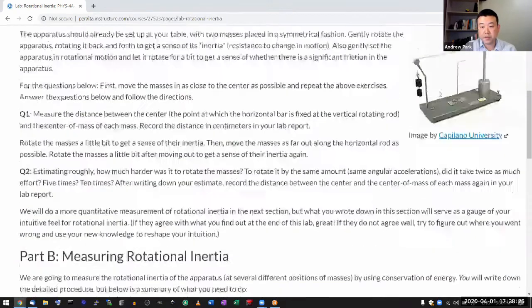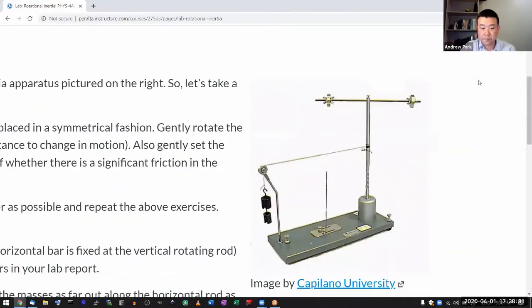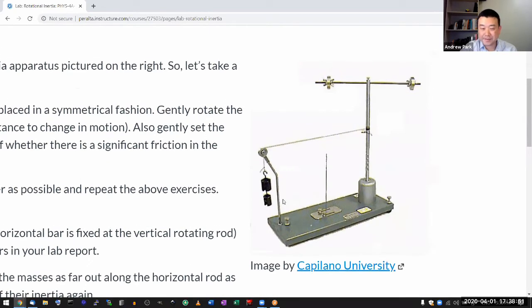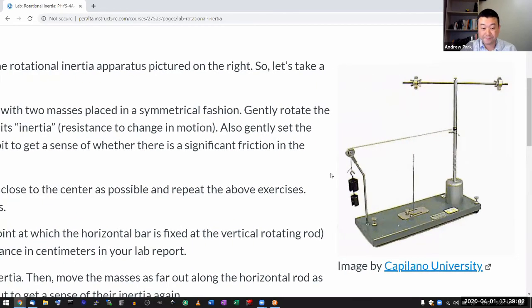Looking at this setup, what I'm saying is, you will have some hanging mass. If this mass falls through some distance, it's losing some energy, and it's transferring that energy to something else. In this system, the only something else that energy can go to is these rotating masses. So we'll assume that is where the energy has gone.